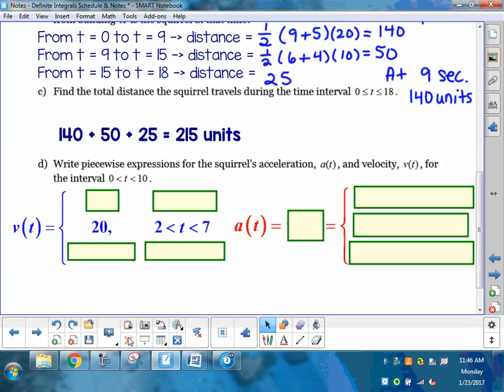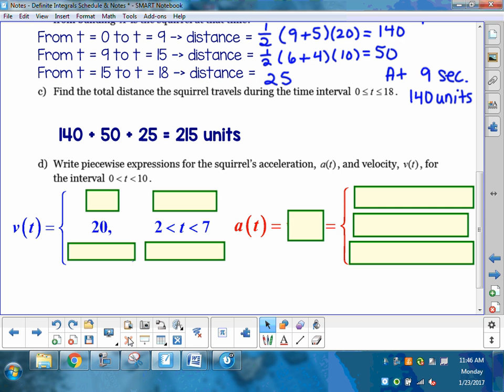And by the way, some of you might be arguing something right now. Does anybody see something where they're going, well, wait a minute, I might do this a little differently? No one sees something that you might independently do differently and also be correct? John? Is it switching the 20 and 2 to t to 7? No, that wouldn't be right. Did anybody want to include the closed circles there? You can if you want to. That means you're going to have to change what your other intervals are.